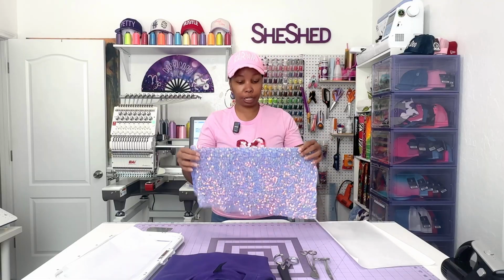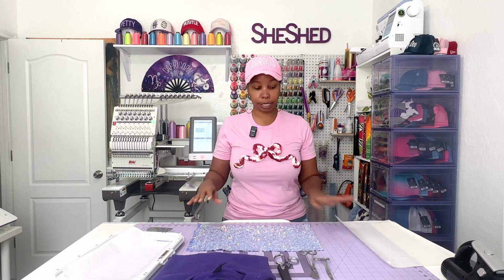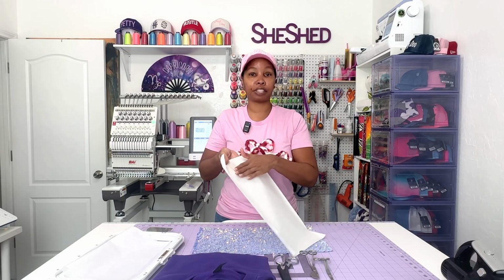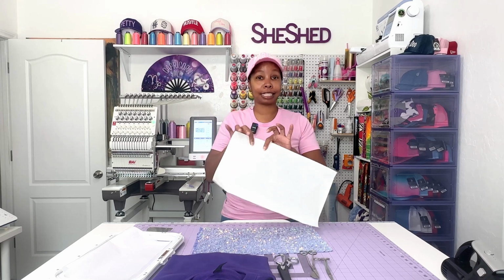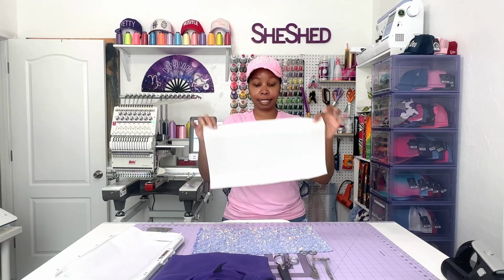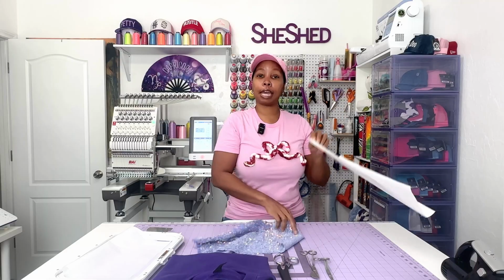So first thing we're going to do, we're going to go over to the heat press and press the Heat and Bond Lite onto the back side of the fabric. With the Heat and Bond Lite, there's a smooth paper side, and then there's a rough, bumpy side, and that's the side where the adhesive is. So we're going to place the adhesive side onto the back side of the fabric. Let's go over to the heat press and get this pressed on, and then we'll get our shirt hooped up and onto the machine so we can start stitching it out.